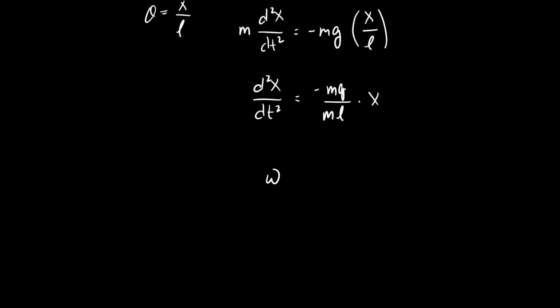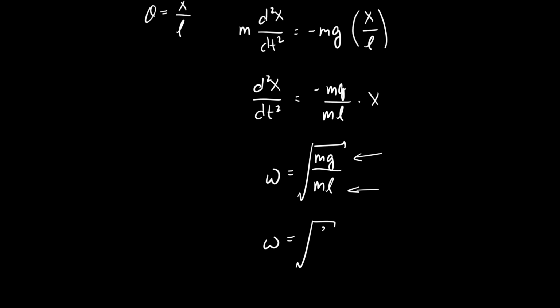That means omega has to equal the square root of mg over ml. Now, yeah, I know the m's cancel, so before you tell me that, just wait a minute. I want you to see something, and the top is supposed to be something about the restoring force. Does the top look like something about the restoring force? Yeah, this thing only works because gravity's pulling on it. The bottom should be something about inertia. Does the bottom look like inertia? Yeah, it's got an L in there, which I don't know why that's there, but it does have something about inertia, sure.